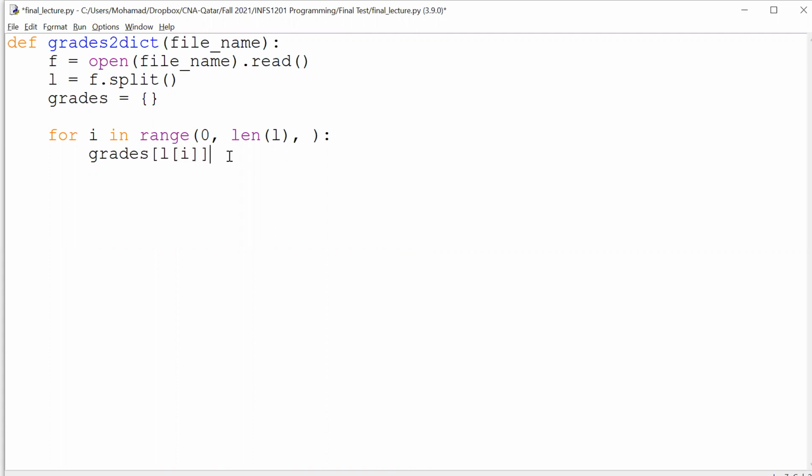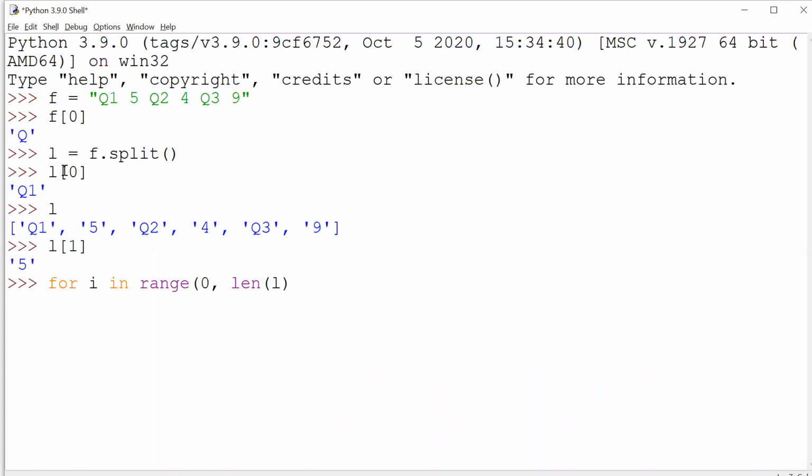What is the value? So it's going to be L of what? L of i plus 1. Look at it. This one is 0. The value is going to be this one. If this is 0, the value is going to be at 1. Now, if I want this one here, it's going to be L of what, guys?